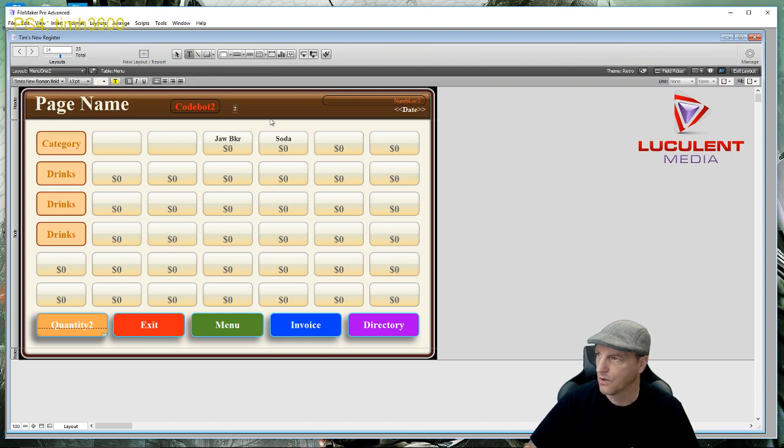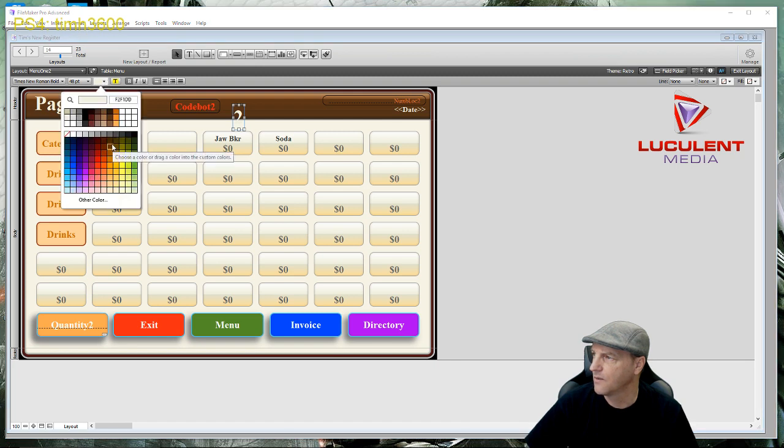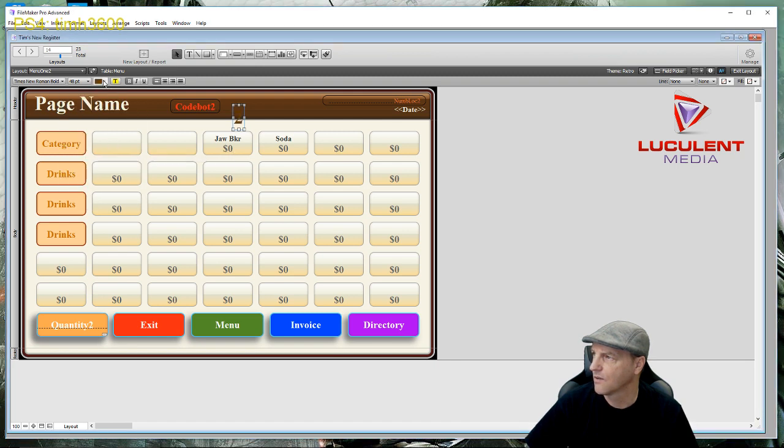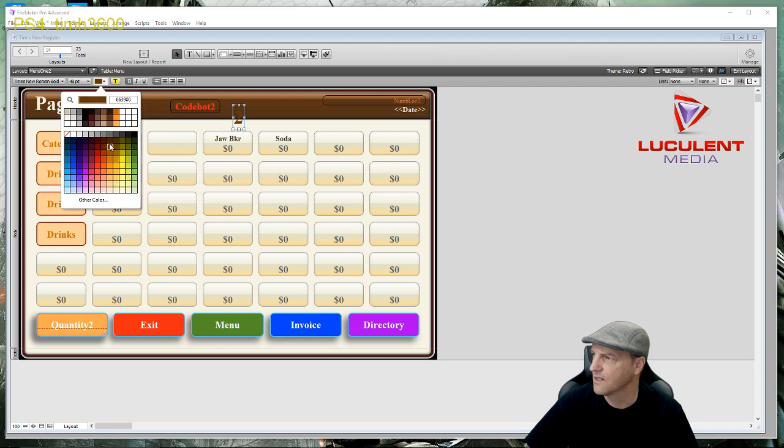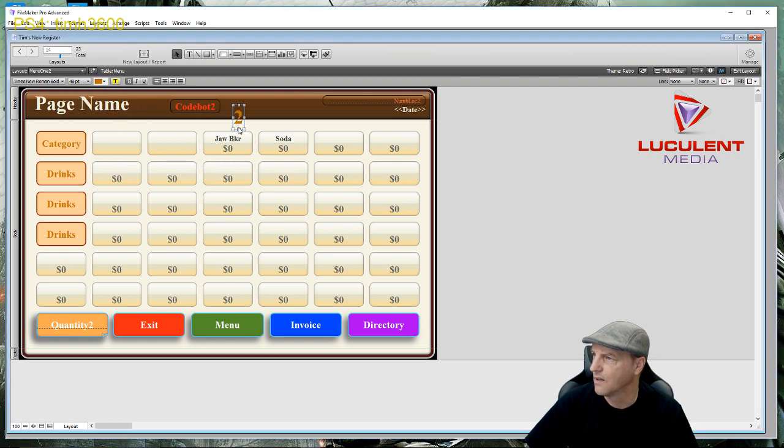Create text, make it a 2, click off of it, make it 36, make it 48, make it a light brown color, or maybe a little different than that because that doesn't look quite right. Make it 2.